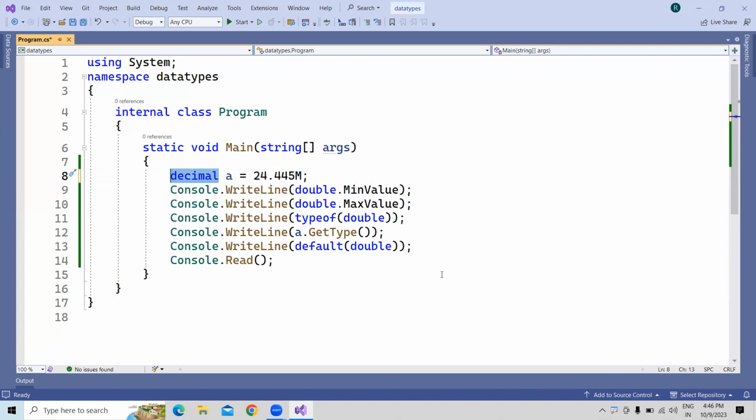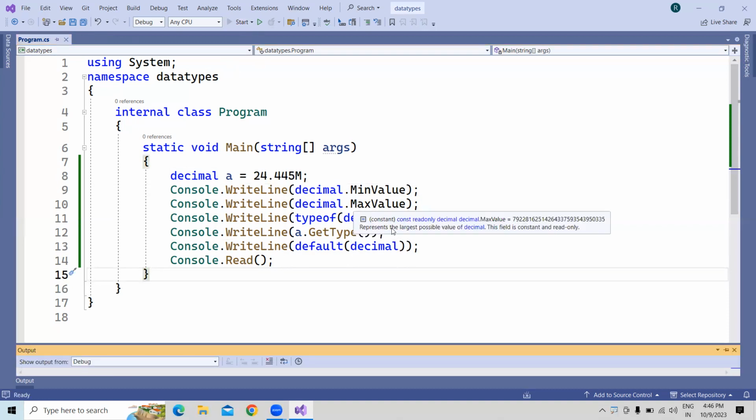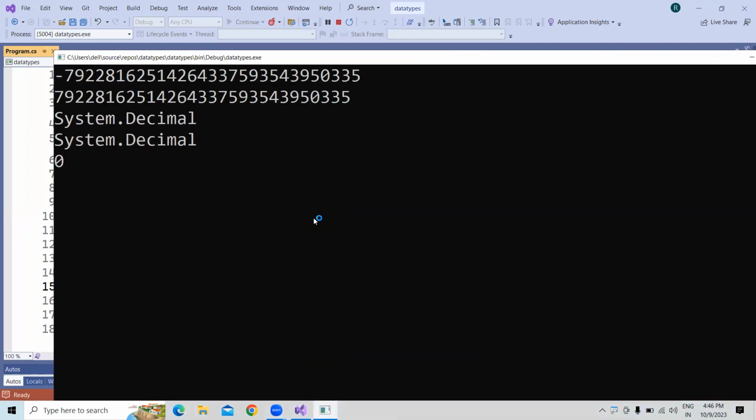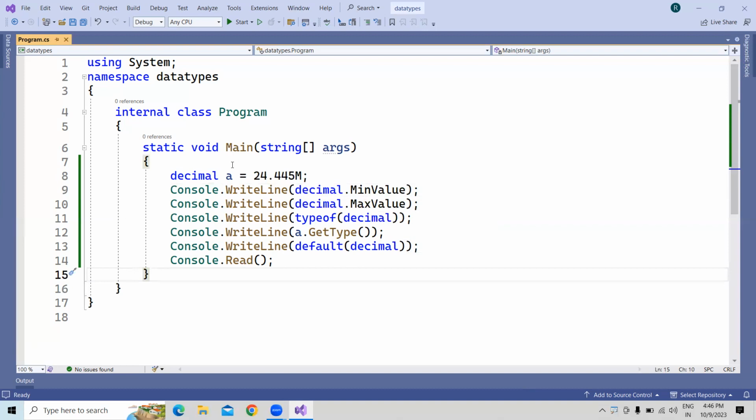Okay, now check the minimum value of the decimal, maximum value of the decimal, type of .NET for decimal, and default value of decimal. For all numbers, the default value is 0. Now you can see System.Decimal. That is the minimum value, and this is the maximum value. Default value is 0. And then next is a char data.